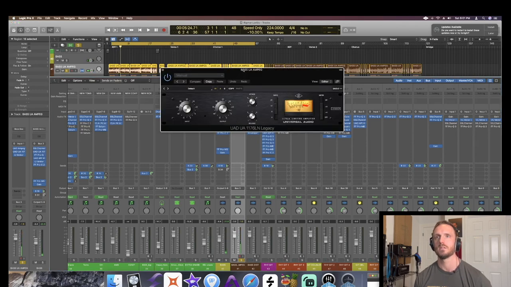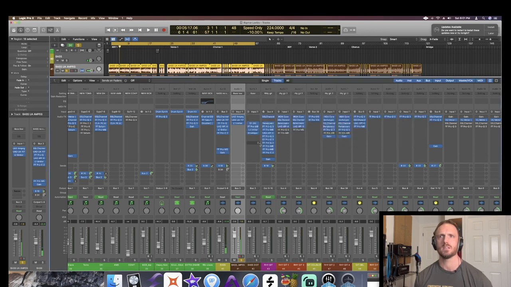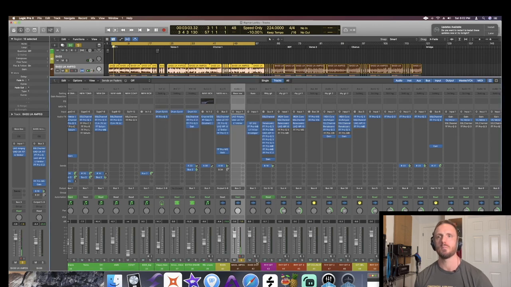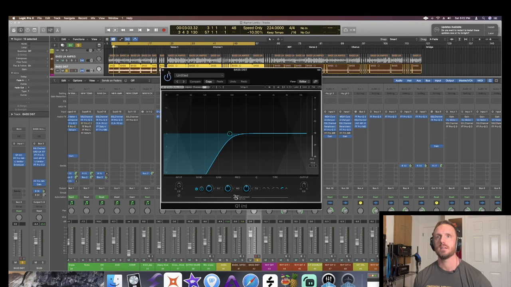Awesome. Love it. And then I have a 1176 on that. I'm trying to not crush the bass, just kiss it, take the peaks out of it. Then I put a limiter on because I don't want my bass to run away from me. The second bass track, still same bass, just going into two different places. I run that through a couple of Dark Glass distortion pedals, and then I take all the low end out.